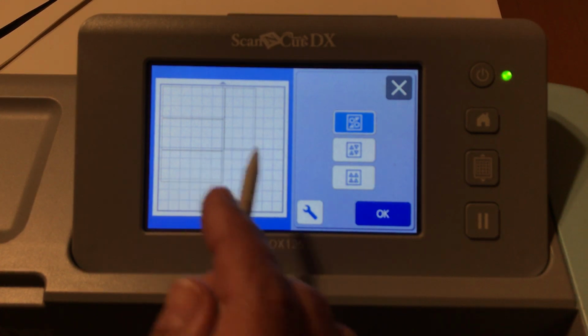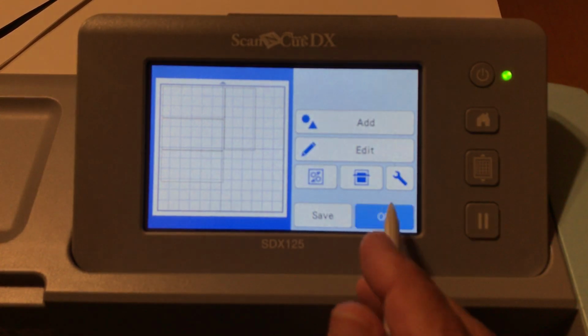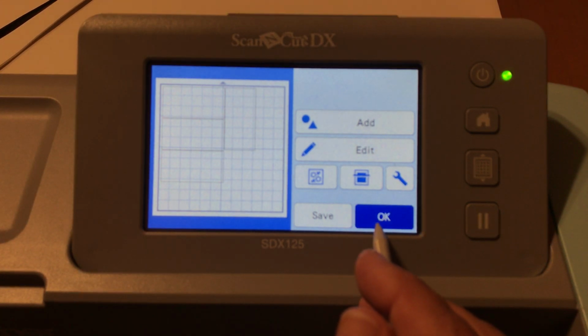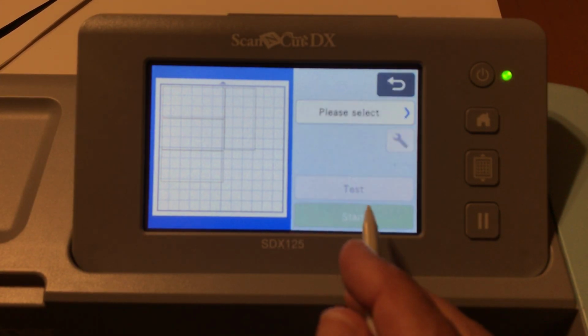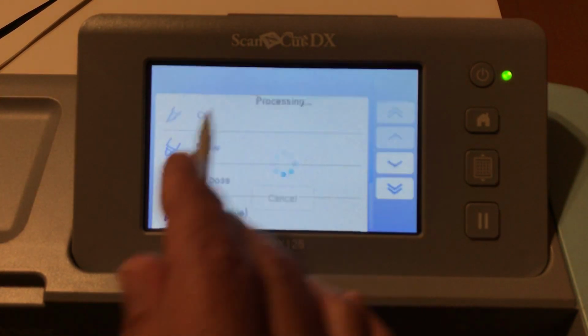You won't be able to cut this last panel yet, but that's fine because you can always cut those extra panels out. I'm going to go ahead and start cutting just so I'm talking. So you're going to need 4 for each card. I'm going to click OK, OK, OK, and cut.